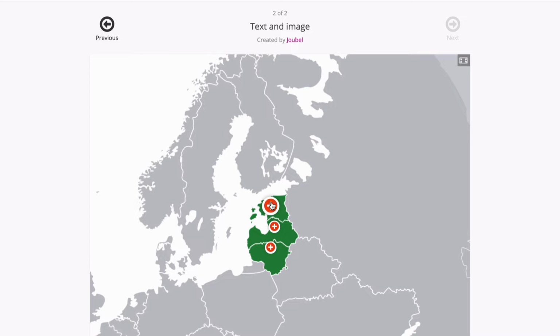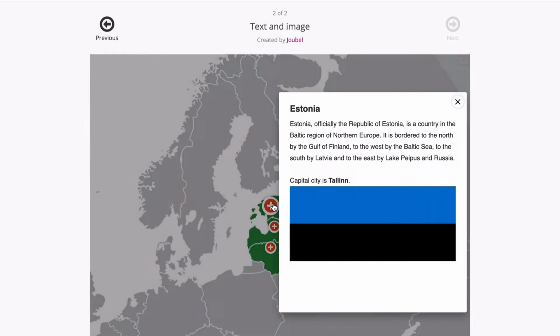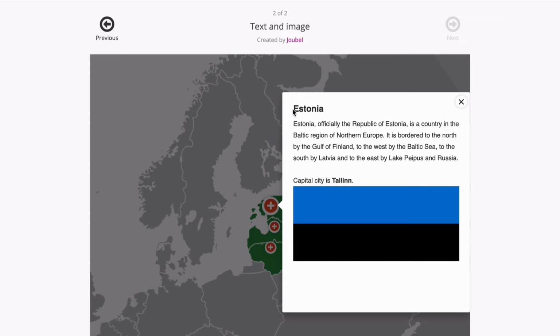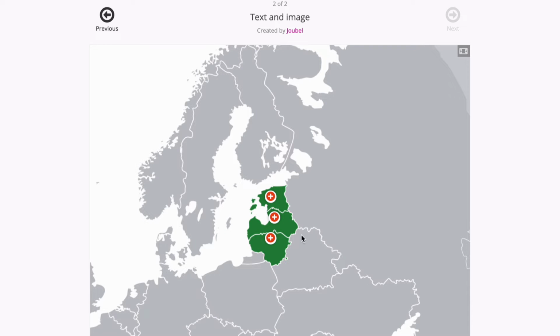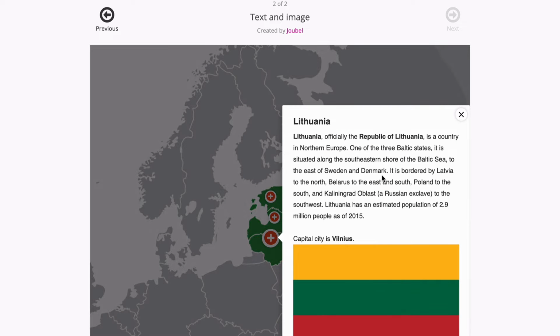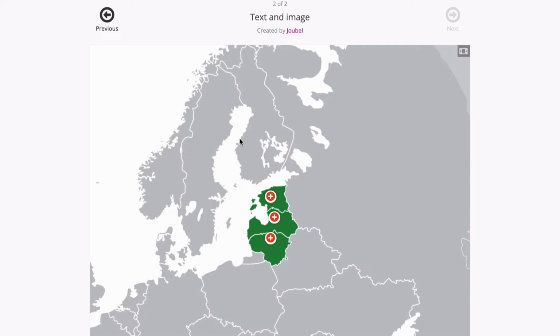If you mouse over, again, it's a different color this time, but you can click on it and it shows you, in this case, Estonia, tells you a little bit about Estonia and the colors of their flag. Below that, we have another one, which is Latvia and Lithuania. So this gives you a really useful, practical, interactive object to be able to create. Let's go and have a go at creating one ourselves.